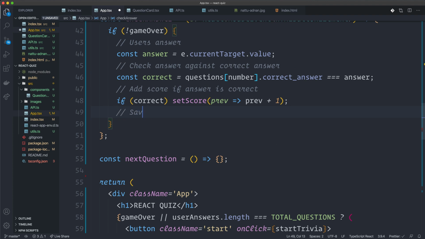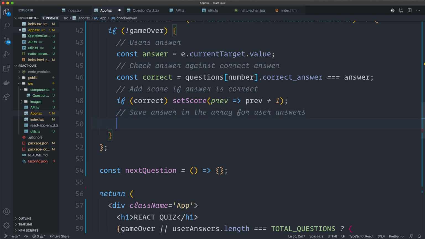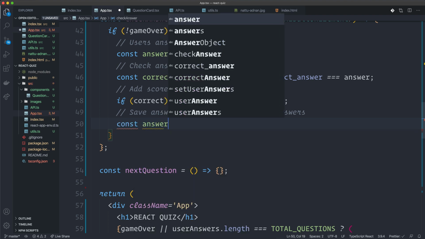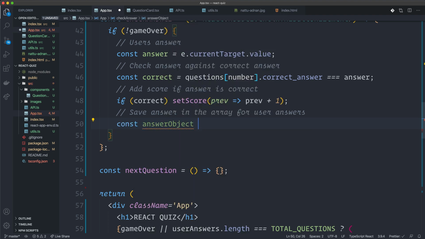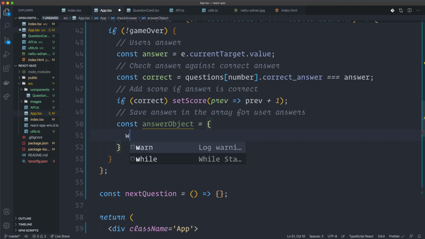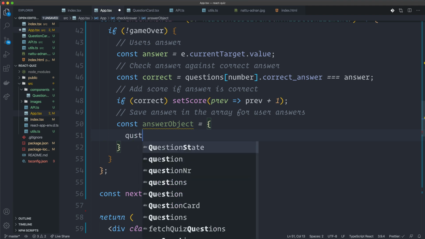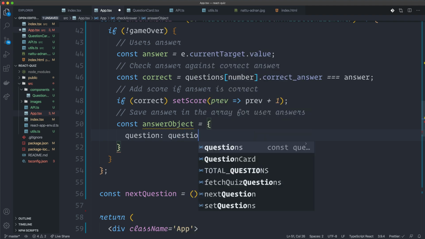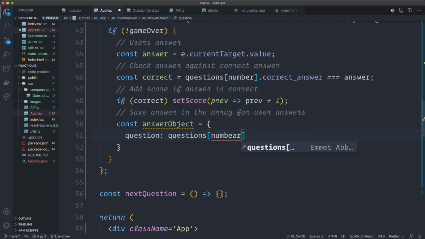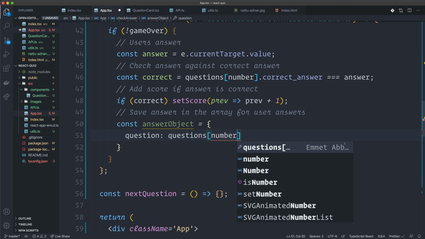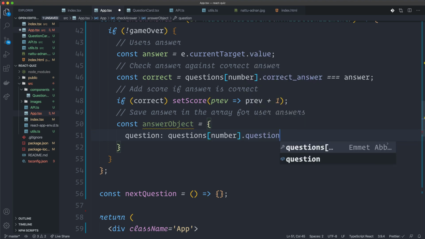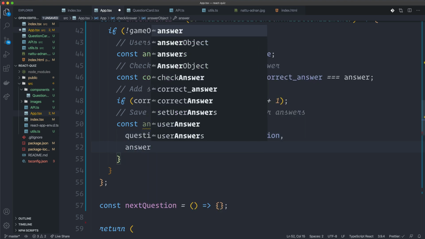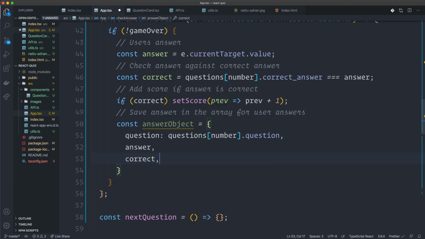So save answer in the array for user answers. Something like that. Const answer object equals, and we create an object, question. And from the questions number, we grab the question, and then we have the answer, and then we have the correct.